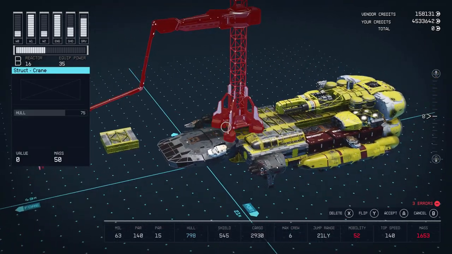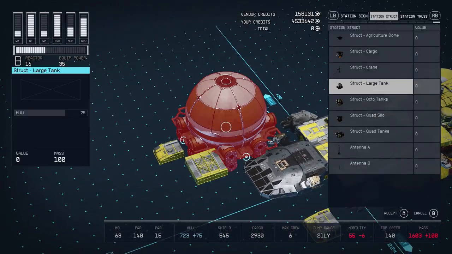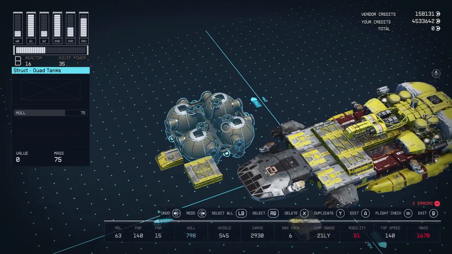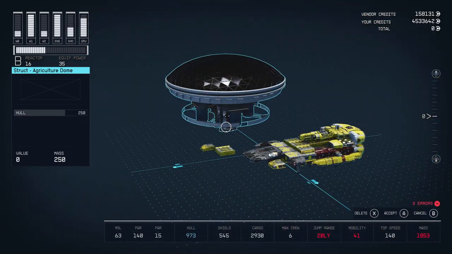Now, I haven't actually worked out how to attach these station parts yet. They don't really seem to be able to bolt on, but I'm pretty sure you'll need to download another mod to actually make them work. Something like the ship size limits unlocked one that lets you make a ship of any size. Then you can fly around in a ship the size of a Star Destroyer.